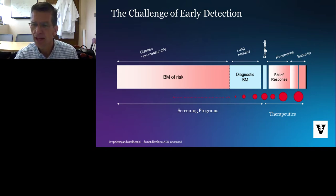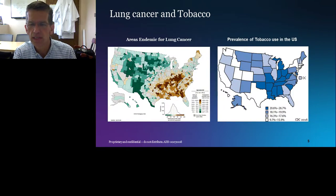Why are we interested in that? Because when you diagnose it early, you have a better chance of surviving. It's true for most diseases, it's just common sense. Detect the nodule early on and you should be able to operate on it and offer a patient a cure earlier than at the typical time of diagnosis, when only 25% of them will survive. If we diagnose it very early on, 80 or 85% of them could survive the disease. So there's a great impetus to develop strategies for early detection.